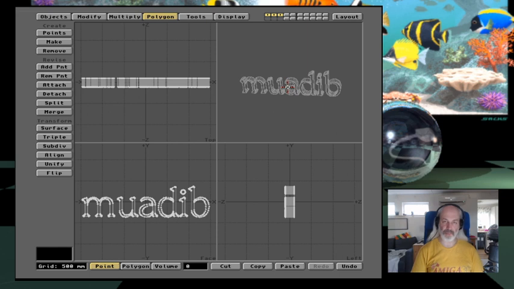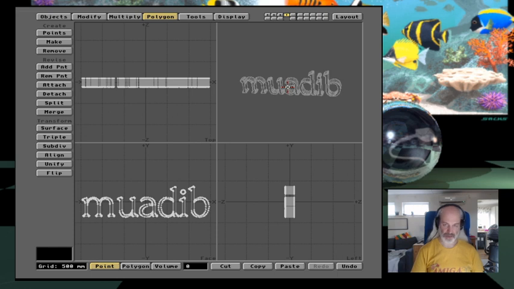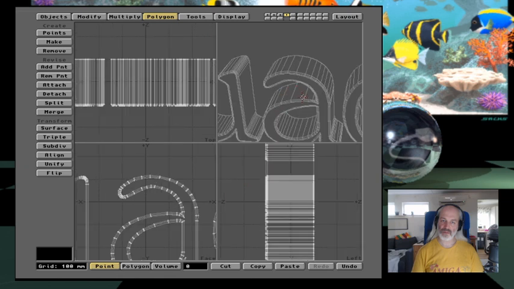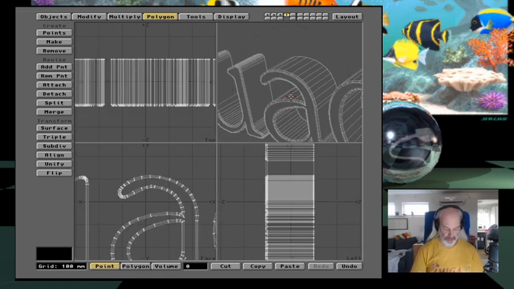So I'm copying it, going to layer number 4, paste, and now my object is complete, almost complete, because I have to do one more step, which is to merge some points.